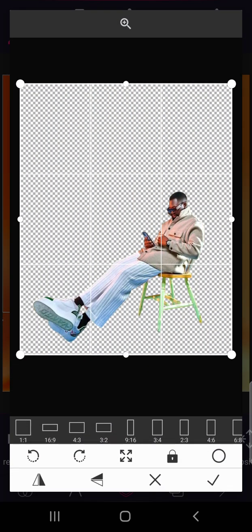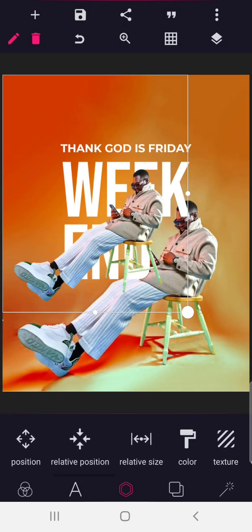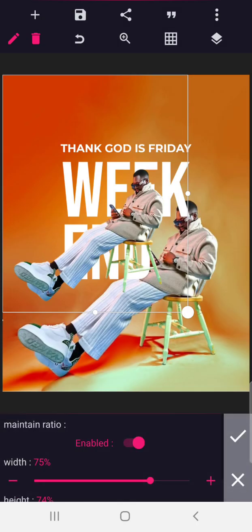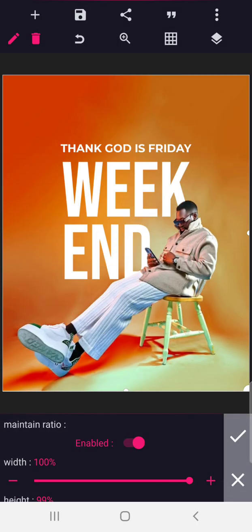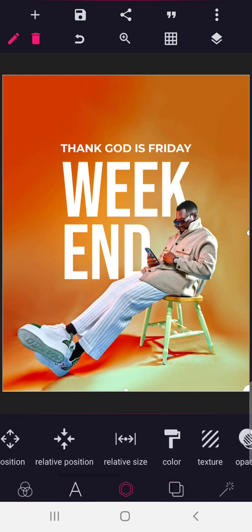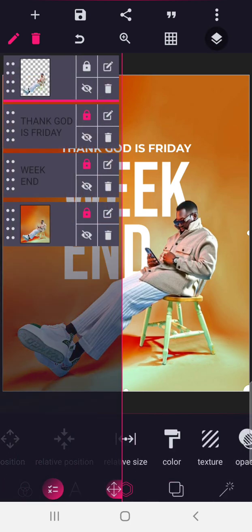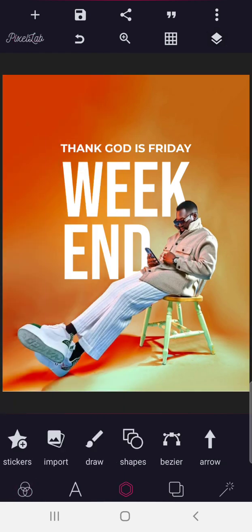So this is just it. I'm still going to use relative size to take it to the edge, so it will overlap with the other one. So this is it. I'm going to lock the picture so that it won't be moving.